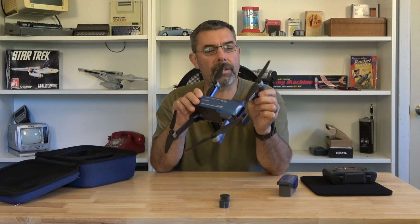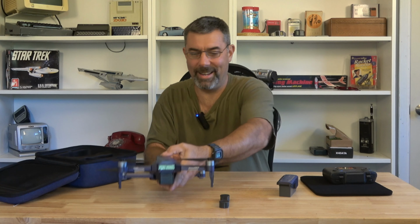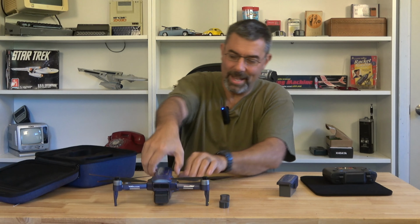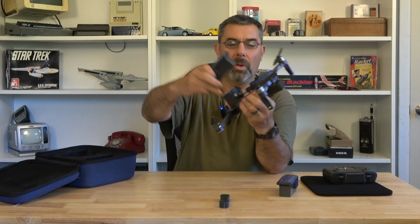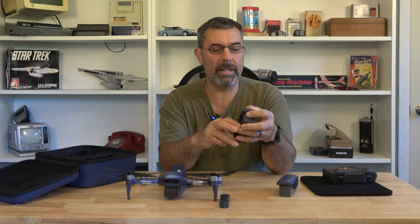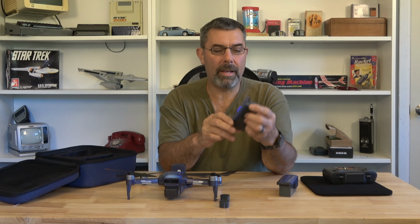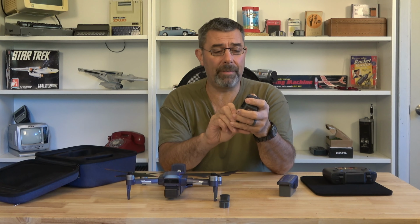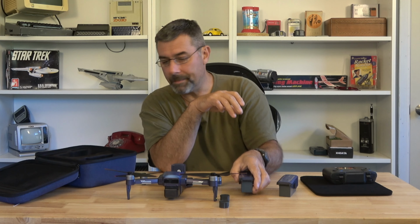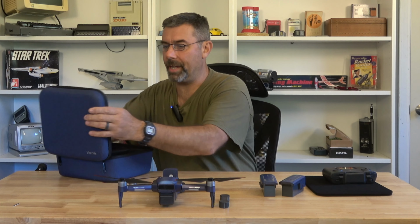Overall, oh, I see. Okay, so these are actually landing pads here. That's awesome. And the battery, you just pull up on it. USB-C charging. Let's see what this one has in it. Okay, this one came with three, so we should definitely be able to fly this around today. Awesome. So pretty significant piece of machinery, no doubt.